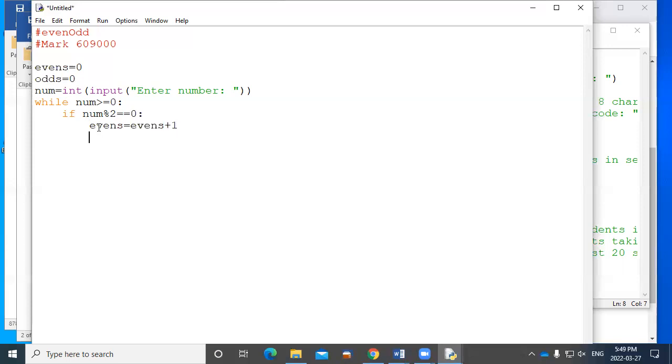Now, because there's only 2 things that can happen, it's either going to be even or it's going to be odd. This is Boolean. That's how zeros and ones work, right? And so we know that we can use an else. You can't do that if we did this with 5 or something like that, but we can do it with this one. So this one's nice. And so that's going to give our odds. Odds are going to be added to 1. That's it. There's our program, basically.